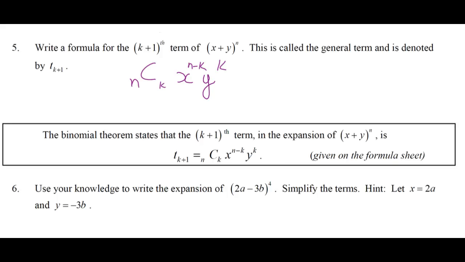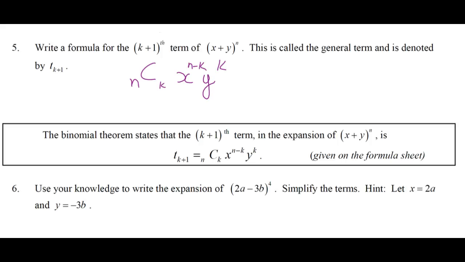Okay, just remember these guys are the same. Here's the actual formula, it's on your formula sheet. So, the binomial theorem states that the k plus 1th term, because k has to be 0, we have to do 8 choose 0. We can't say the 0th term, so the first term is when k is 0. And then the 9th term, because if it's 8, then there are 9 terms, so this goes to an 8.